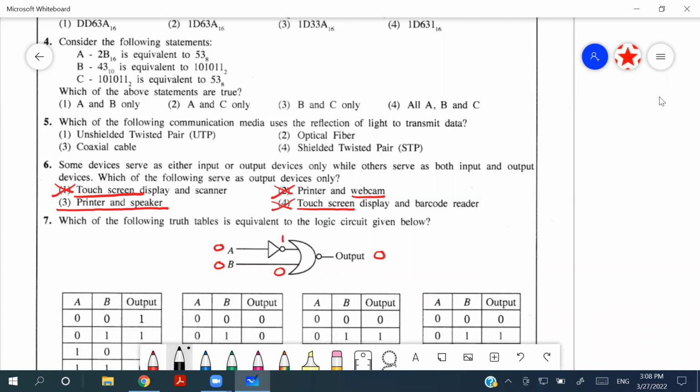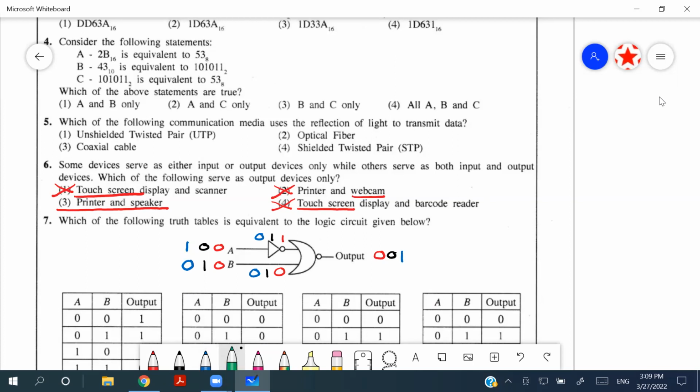Right, then when you get 0 and 1, it's going to be 1 over here, 1 over here, 1 plus 1 is 1. So it's going to give you 0 again. Then the combination 1 and 0: you are going to have 0 from the NOT gate, 0 from here. So 0 plus 0 equals 0, and it's complemented, so it's going to give you 1.